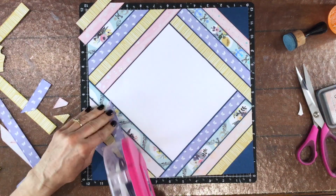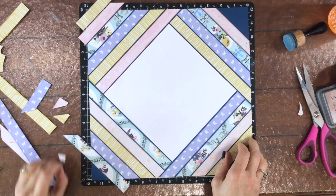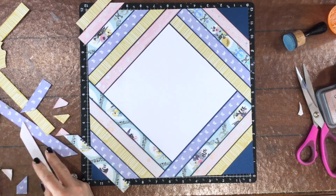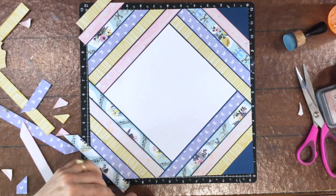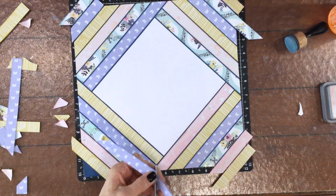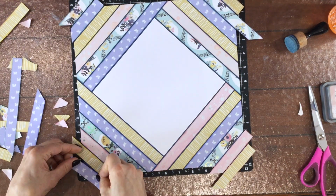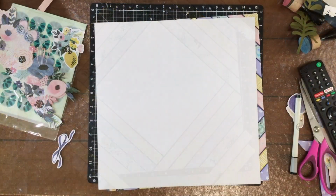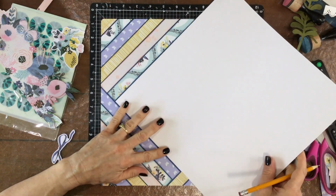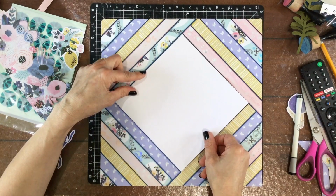Now, using those strips of paper that I trimmed off all of the edges, I'm able to complete the pattern on the remaining part of the layout. I was very happy that when I got to the edge of the paper on all 4 corners, the strips of paper came down to the same spot on all 4 of the corners. There were no gaps, there were no overlaps. It just worked out really well on this particular layout.